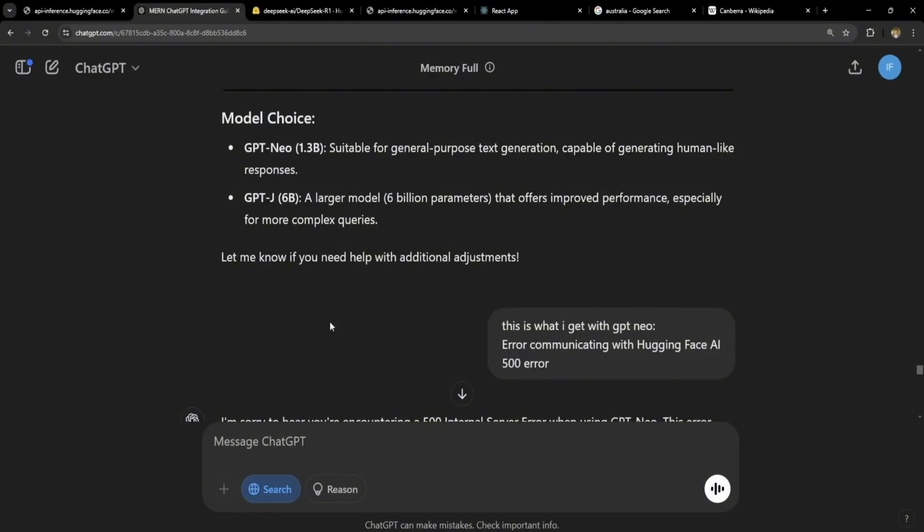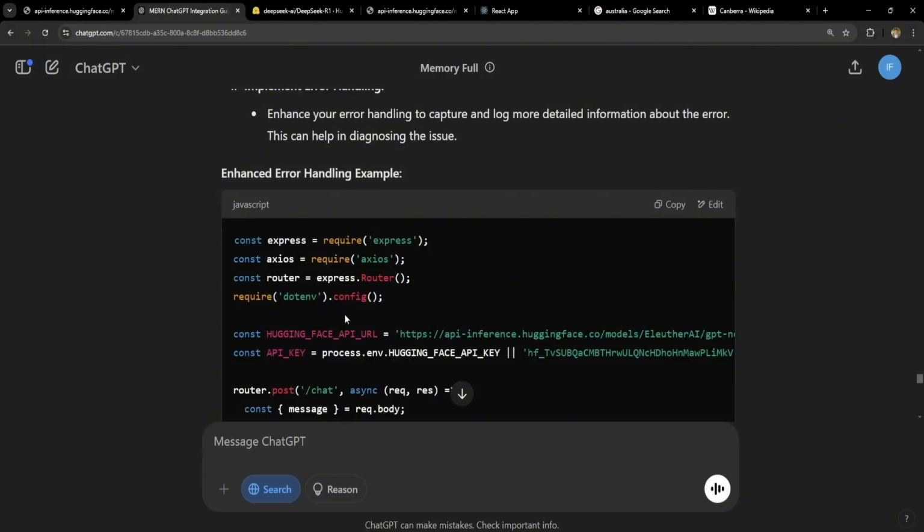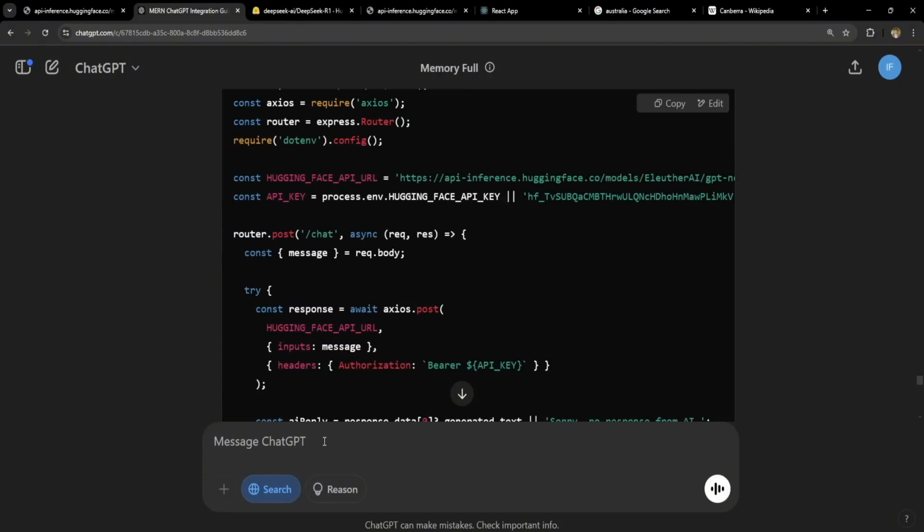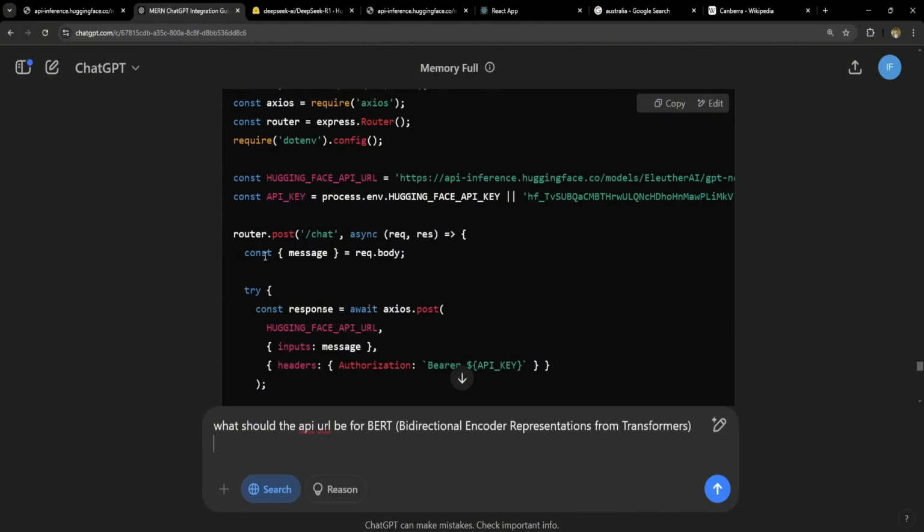So what we need is the URL endpoint. So let's say, what should the API URL be for? Okay, and let's say GPT-2. We'll try again both of them.